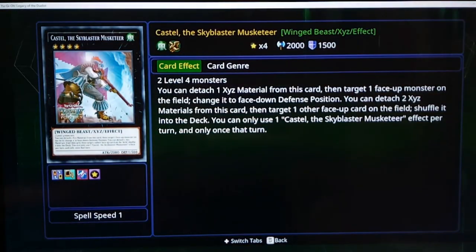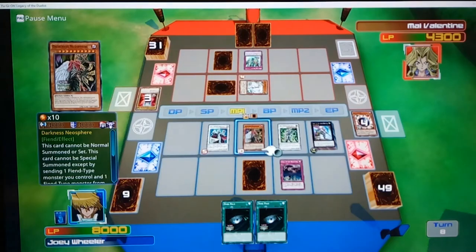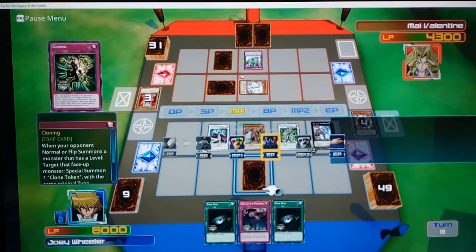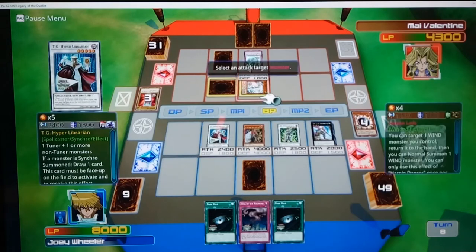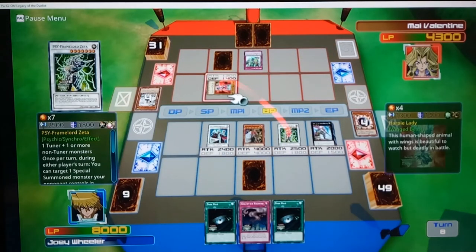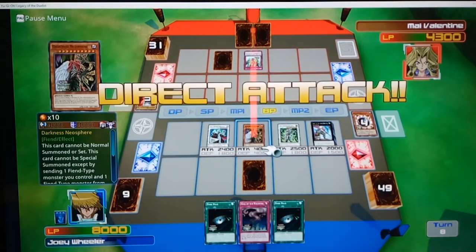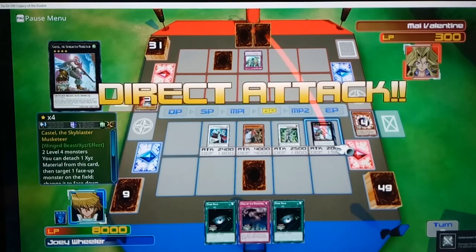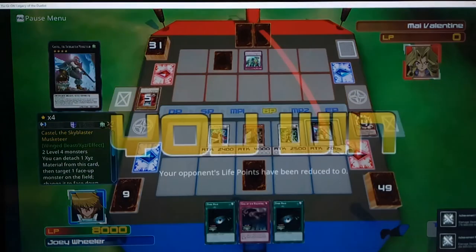Now, this can only target a face-up monster, right? Yeah, okay. I guarantee you, if that could shuffle back a face-down, I would have shuffled back her face-down monster, but, you know, that's okay. Zeta Shockwave, Darkness Neosphere of Power. Oh, that sounded cool. All right, we win.